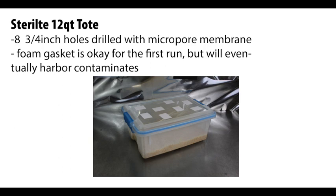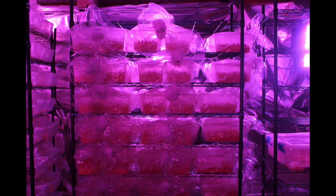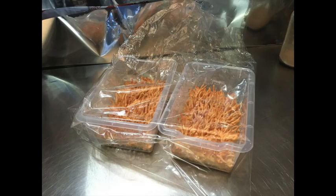We have also worked with the smaller 12-quart Sterilite, where we drilled 8 3/4-inch holes with micropore tape. You will notice it still has the foam gasket it was purchased with. The gasket is not likely to be a problem the first time you try to use this bin, but could eventually become a problematic feature due to its porous structure, making it difficult to clean. And finally, we experimented with the same polyfill filter and ring, but with 2 bins in one bag. This worked nearly the same as the individual ones.